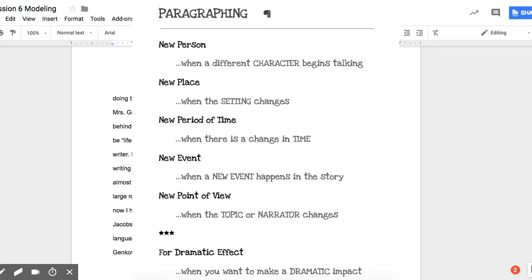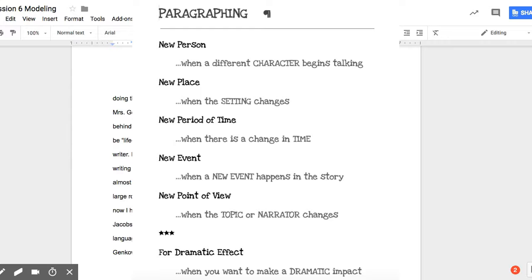You also start one when the setting changes to show that shift in time and place. So connected to that, when a new time period begins, when there's a change in time, when we move to a new event in the story, or when we see the point of view change, so when the topic or the narrator changes. Another cool choice that writers have is to add dramatic effect, we can add a paragraph.